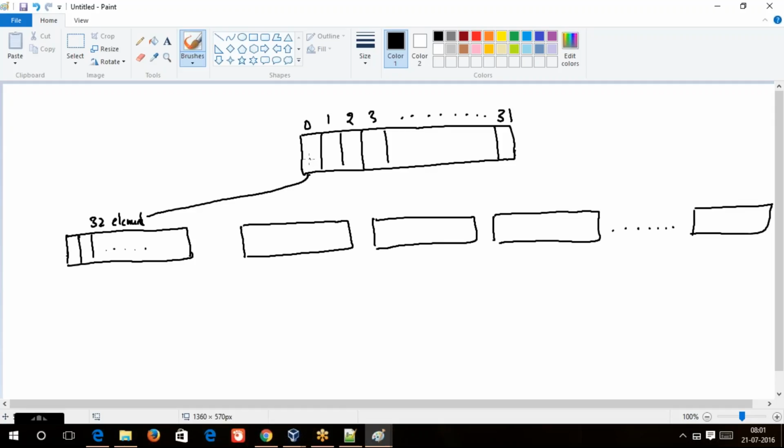Here, this will be pointing to the first 32 elements. Here we'll have a reference to these 32 elements, here a reference to these 32 elements, here to this and to this.